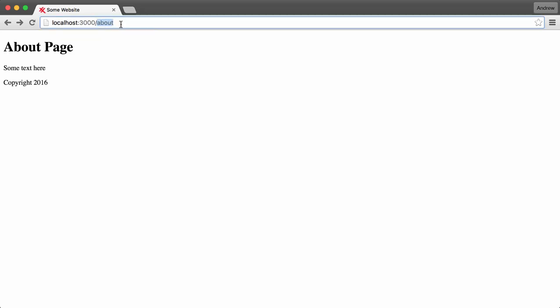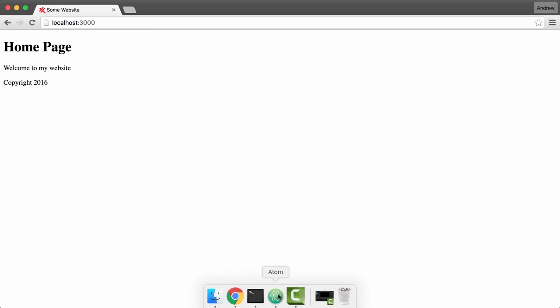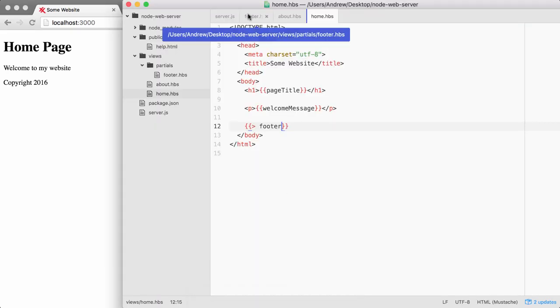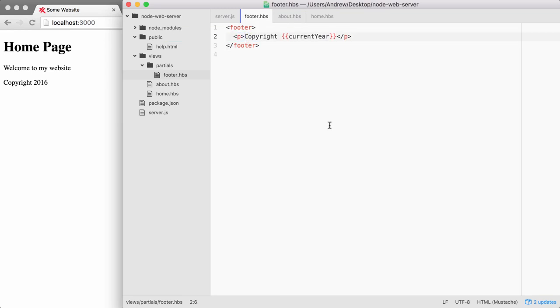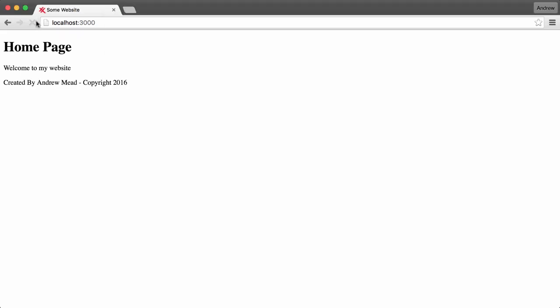We have our about page with our footer, and we have our home page with the exact same footer. The advantage now is if we want to change that footer, we just do it in one place. Over in footer.hbs, I can add something to our footer paragraph tag. I'm going to add a little message, created by Andrew Mead, with a hyphen. Save the file, and now when I refresh the browser, right here we have our brand new footer. It's going to show up for both the home page and the about page. There's no need to do anything manual in either of these pages, and this is the real power of partials. You have some code, you want to reuse it inside of your website, so you simply create a partial and you inject it wherever you like.